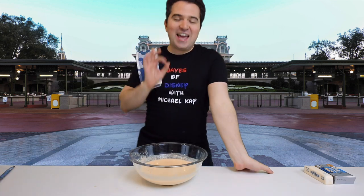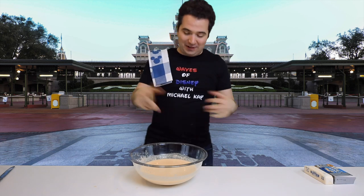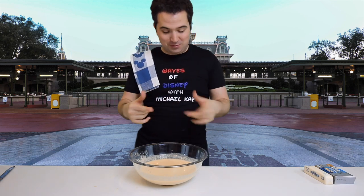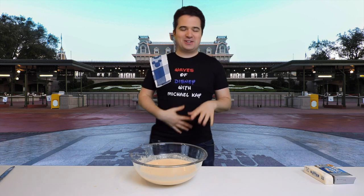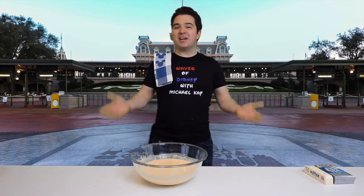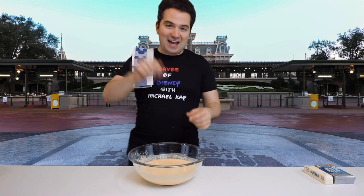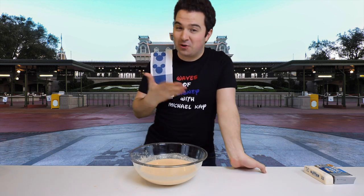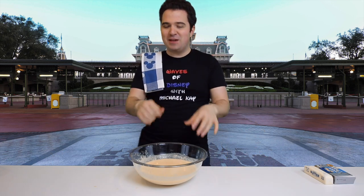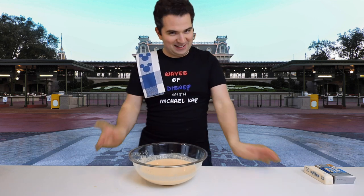The next step is to add eight cups — that's right, eight cups of flour to this mix. If I did it in this bowl, I would be kneading for just about ever and get flour everywhere. So instead, I'm going to put this mixture into a KitchenAid mixer and then add eight cups of flour from there — it makes everything so much easier. If you don't have a KitchenAid mixer at home, you can borrow one or add the flour manually, it just takes longer and you'll be kneading for a while.